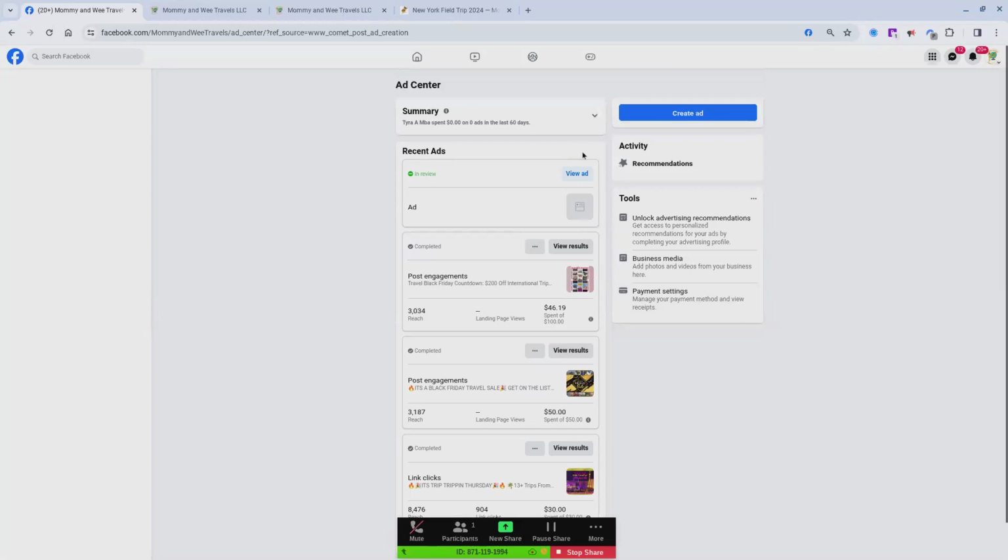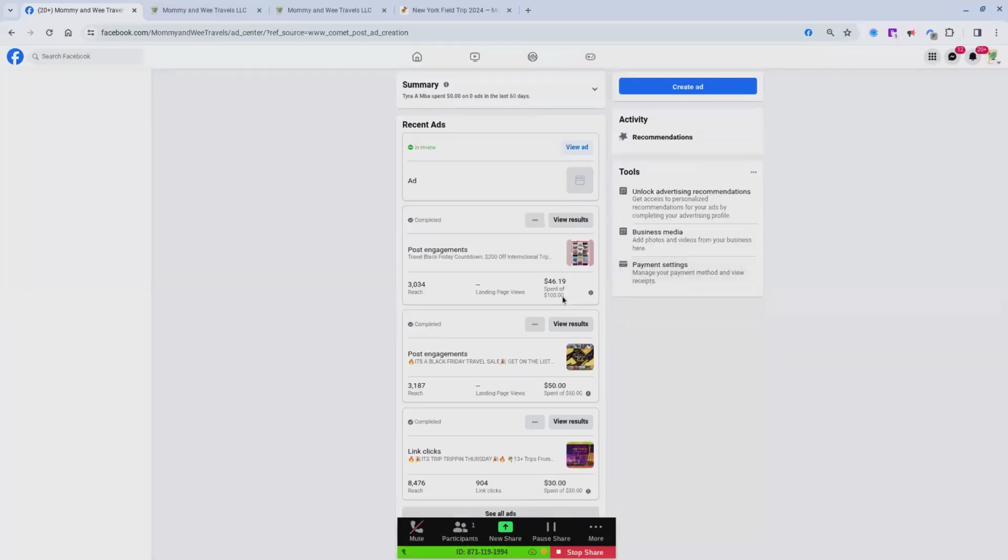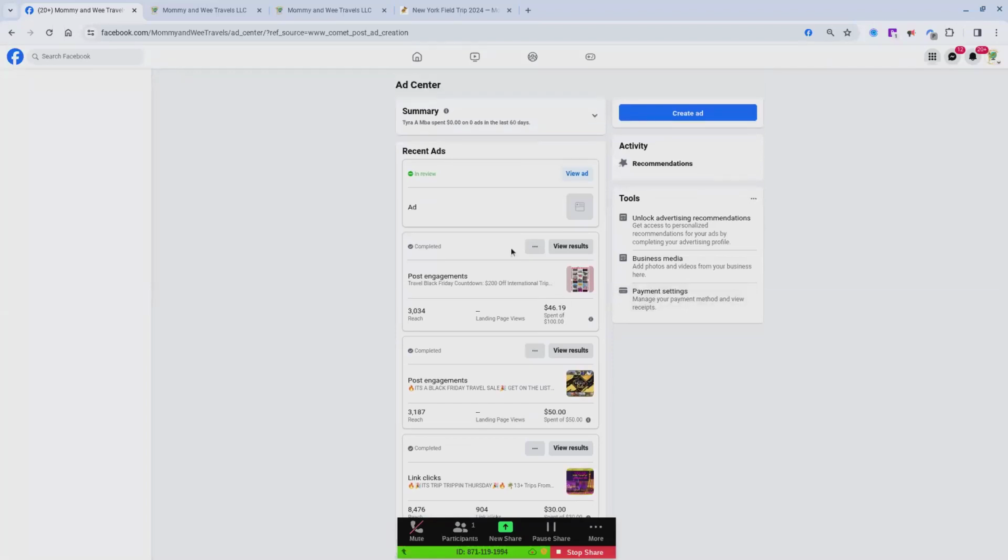Don't be like me and put the wrong amount. Let me see how I can fix this. I'm going to press the back button, and then I'm probably just going to click on that. All right, so I'm back over here on my page. I'm just going to go to the one that I boosted, and it should allow me to go back in and edit it. Because right now it's under review, so nothing is really happening in all honesty.